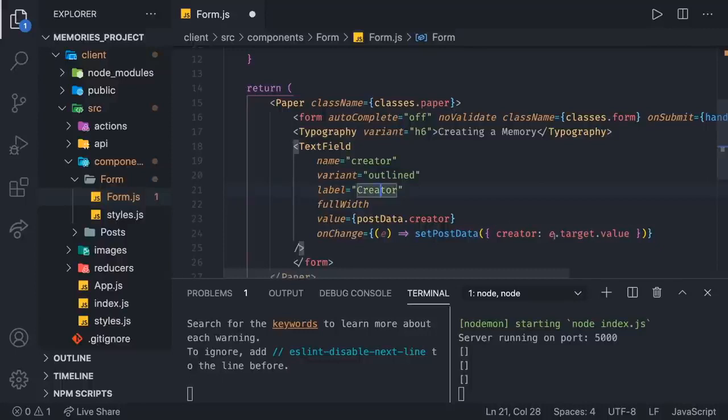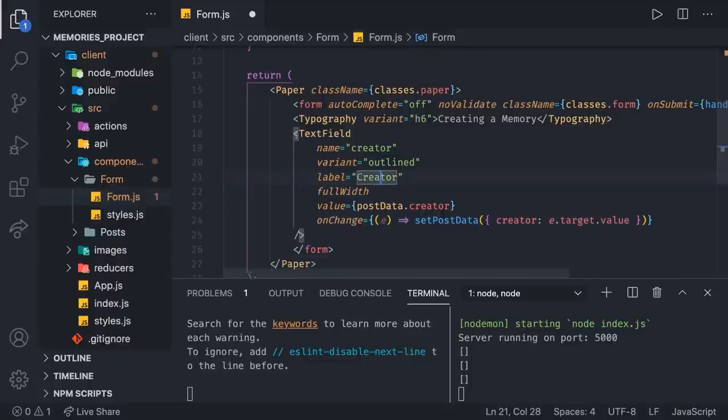But it's not that easy, because later on, if we add a second text field, that means that we would always override everything and simply have the creator. We wouldn't have any other fields because you can see we are not specifying them in this object right here. To fix that, what we actually have to do is first spread the post data.